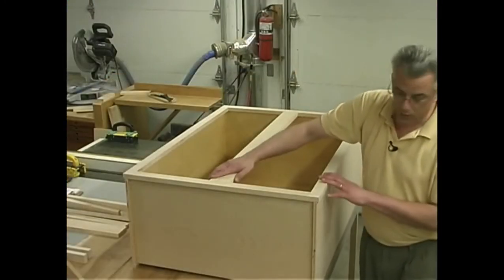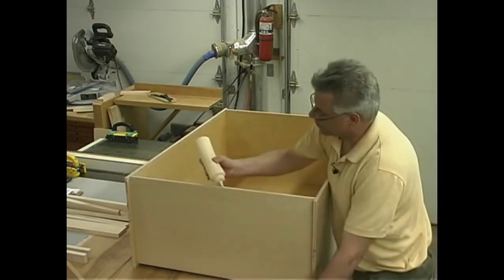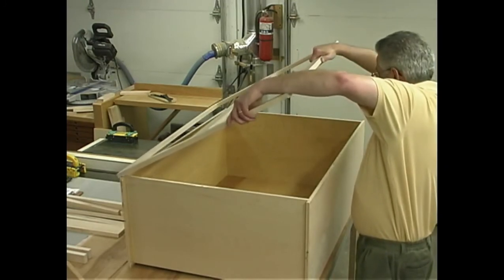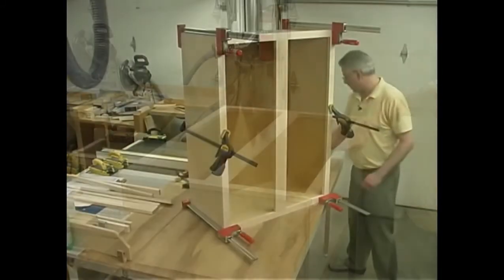Well, the dry fit went real well. What I'll do is pop it off, apply some glue, and we'll put her right back on again. A few clamps and we'll be all set.